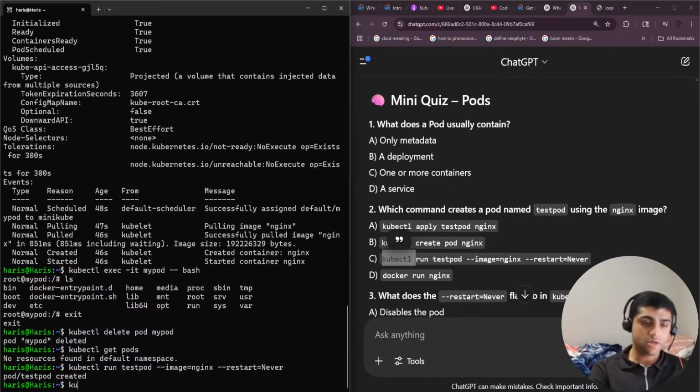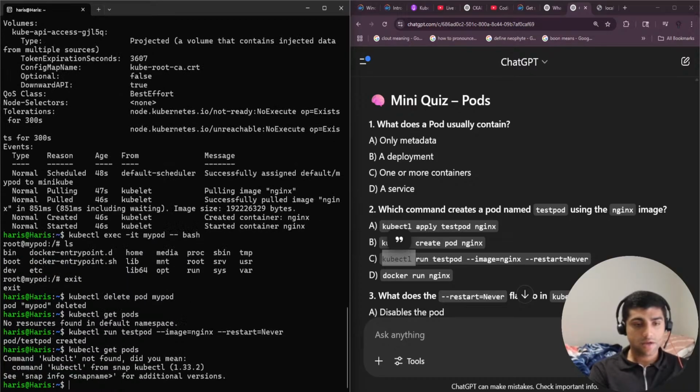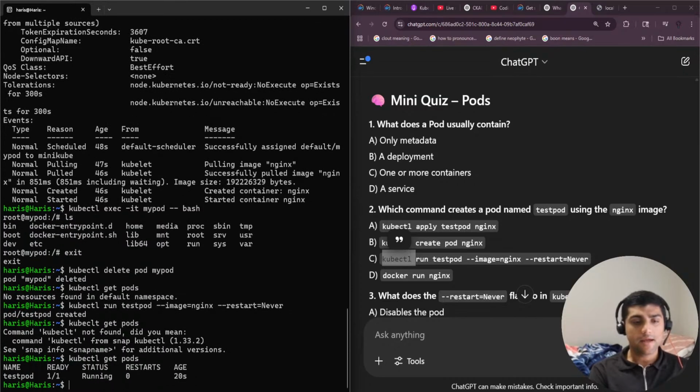If we see kubectl get pods, oh, I didn't spell it properly. Kubectl get pods. Okay, I could see that the test pod is running.